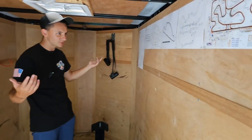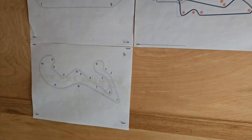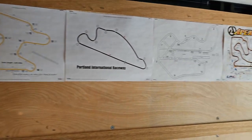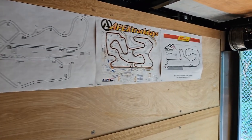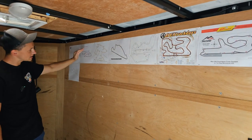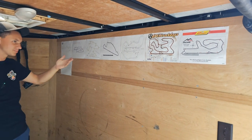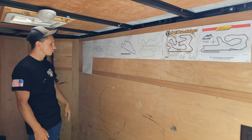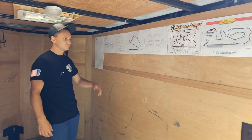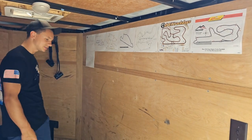On the wall here I've got my track maps. I personally try to collect a map from every track I've been to. Throughout the day I can go back and reference it — maybe I'm talking to a buddy in the pits and we're discussing a specific turn, like turn five, whether to cut inside or stay outside. It's also nice if you're at a track your buddy hasn't been to — you can show him and compare turn by turn.